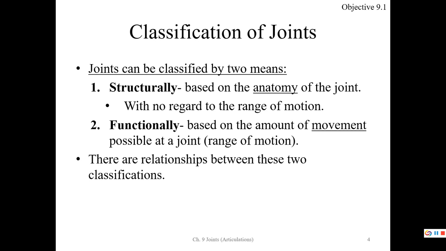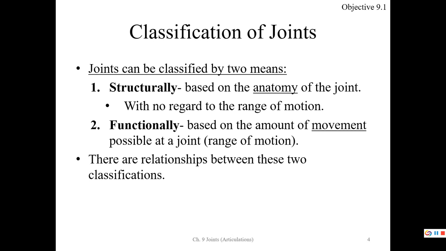Now, we're going to start classifying joints. To classify them, we're going to look at them based on two things: anatomy and movement. We're going to look at them structurally, and we're going to look at them functionally. We're going to look at them based on the anatomy, and based on the movement or range of motion. So structurally, functionally, that's what we're talking about. Now, there are relationships between the two, as we just said. When you have a structural joint, if it structurally doesn't allow very much motion, then we're going to see it very strong, for example. So anatomy will dictate the kind of motion that it has. Structure of a joint is going to dictate the function of the joint. So we're going to see these two really are related pretty well.